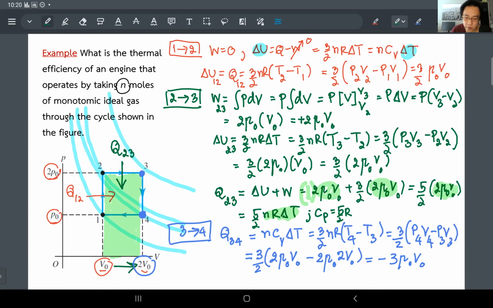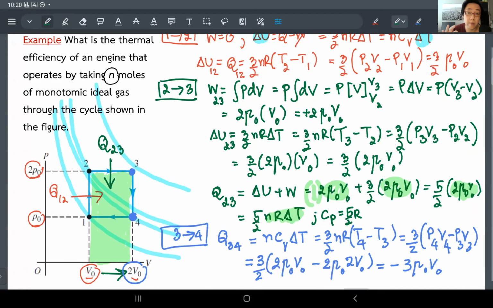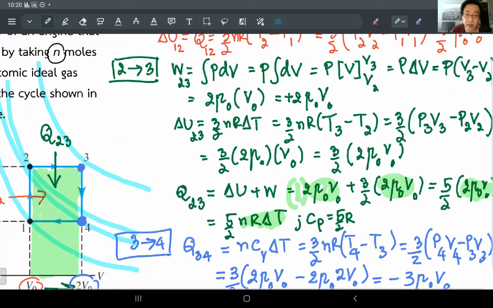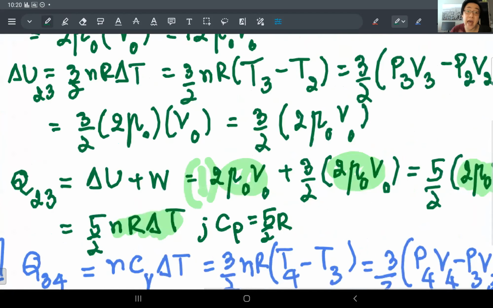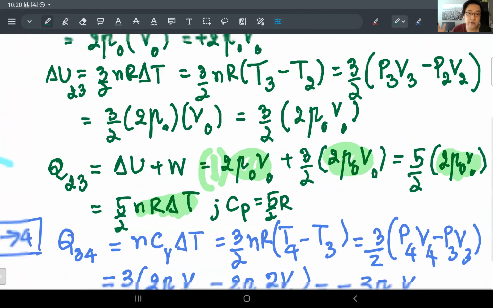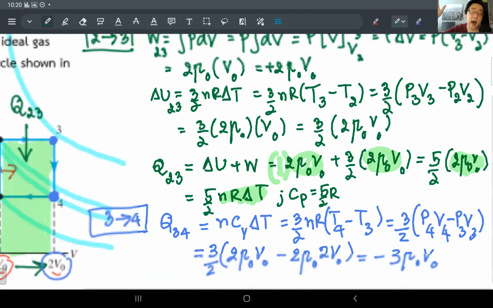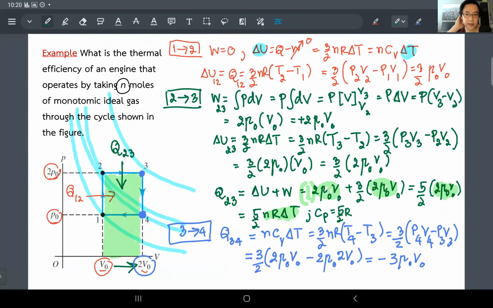All right. But what I'm showing you here is, if you don't worry about memorizing that formula, the 5½ thing, you can just go on calculating the change of the U, the work done, and then just add them together. You will get the heat during that process anyway. Okay, just want to emphasize that if you start from the top, everything will look exactly the same. Okay, it's kind of nice. All right.